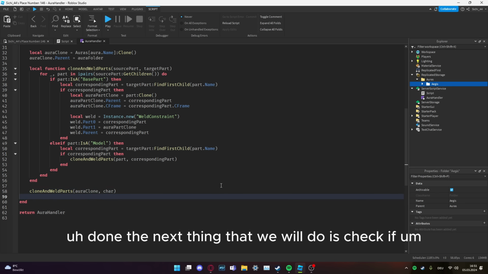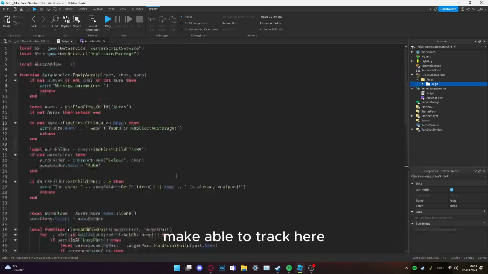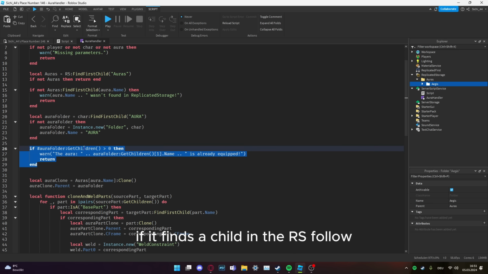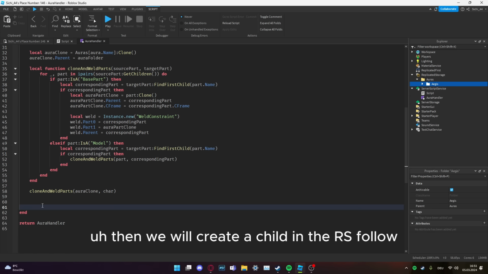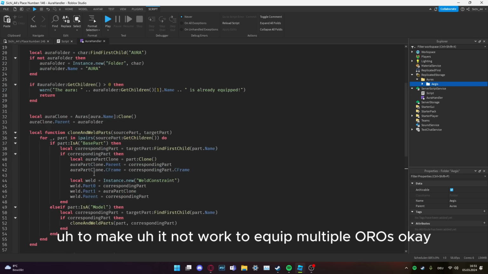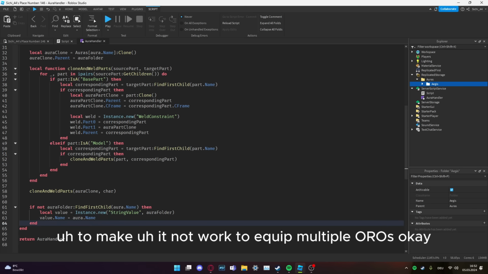The next thing that we will do is make it able to track here. You know where we did this here? If it finds a child in the auras folder, then we will create a child in the auras folder to make it not work to equip multiple auras.